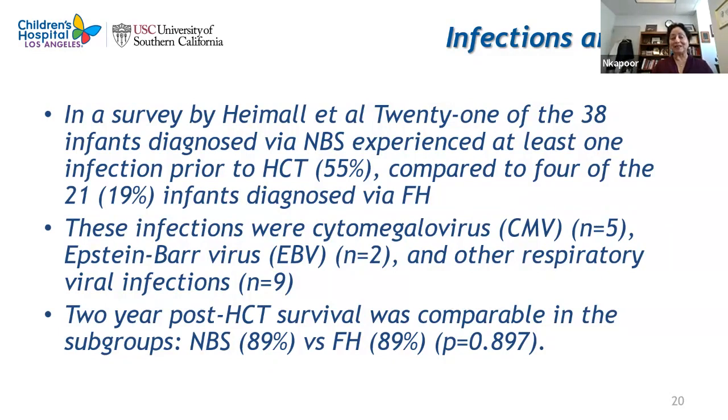It was 19% in the families where there was a family history, compared to 55% risk of acquiring infection in that first month of life. So that was a major difference. It does make a difference to take precautions early on; it's very important to keep them free of infection. But it was noted that patients who were identified only by newborn screening and still went to transplantation before 3.5 months of age, and the patients with a family history, had very similar outcomes. There was not that much of a difference.